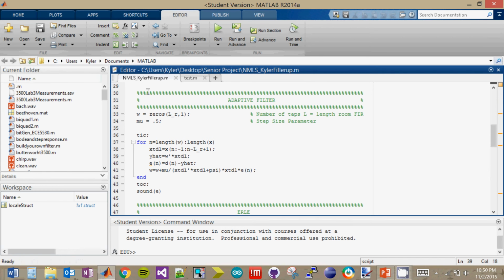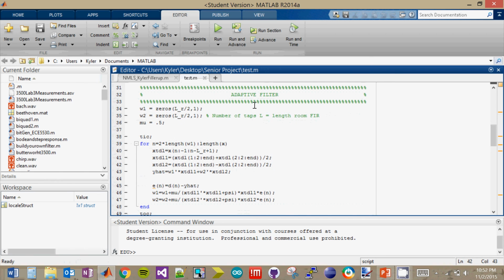The larger the value of mu, the faster your convergence. However, you have more misadjustment, meaning that if your step size is too large, you'll get closer to your value faster, but you'll jump every time you iterate, you'll step over your desired value. If you choose mu to be small, you increment by smaller steps, which allows you to approach your desired value more accurately. However, it is slower.